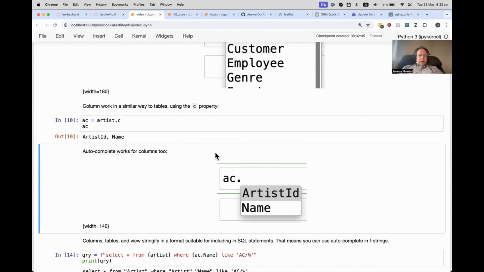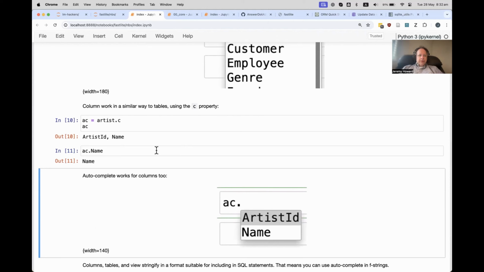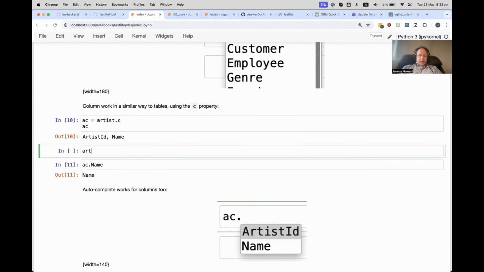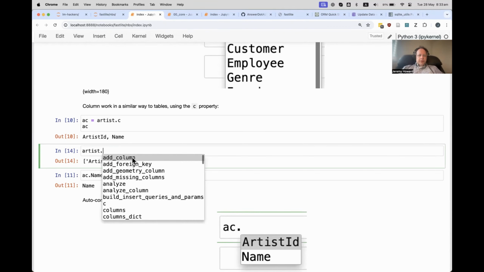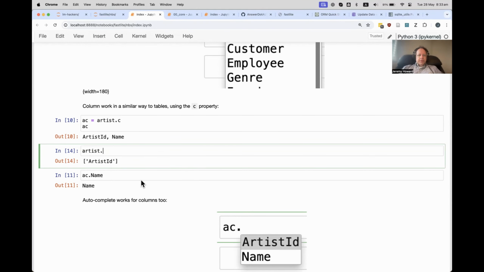Columns are less interesting than tables. A table is actually a particular type that has things like primary keys, and various methods and whatever else.